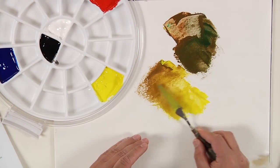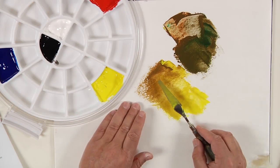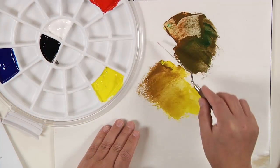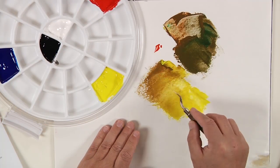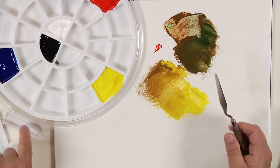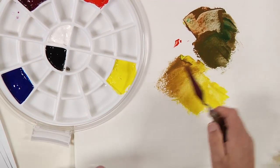This is considered a tertiary color because it has the red, the yellow, and the blue in it. So whenever I take my red and my blue and my yellow together here, I will get a tertiary color. Tertiary means three. All three. The red, yellow, and blue. All three of those together.